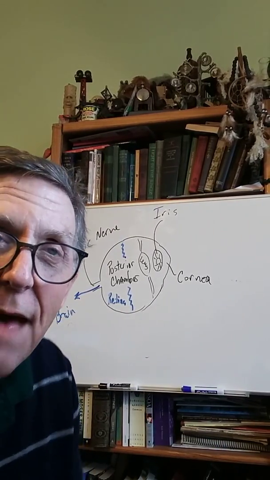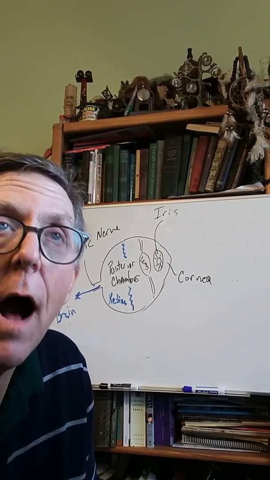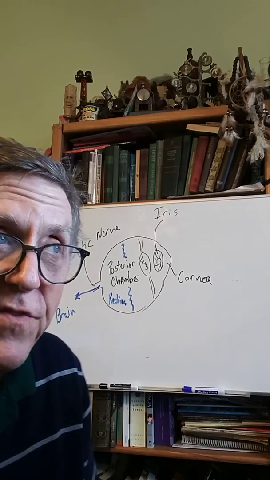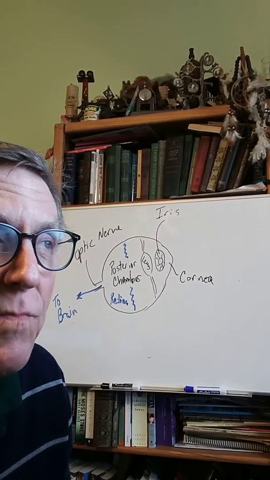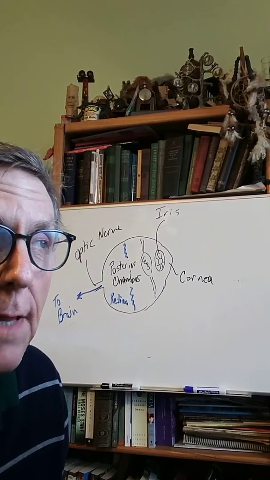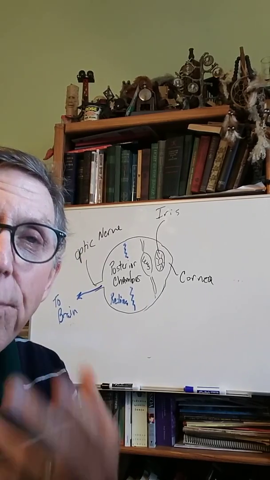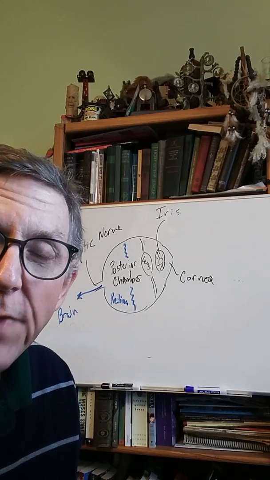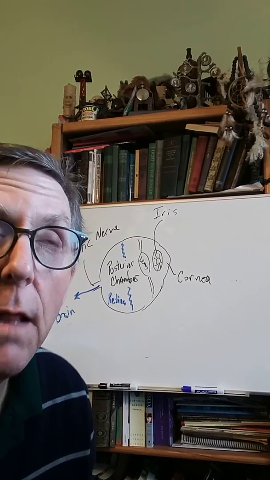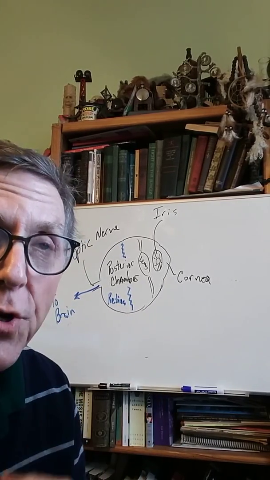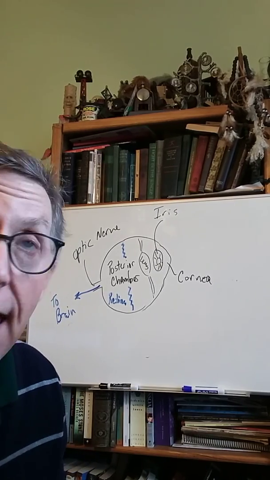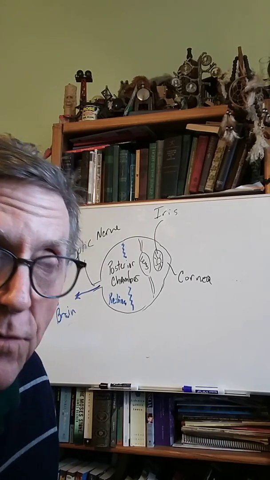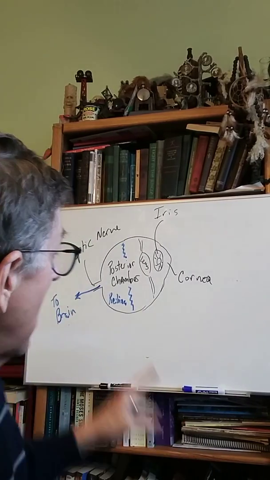And this cavity is filled with aqueous humor. This is a fluid that is produced by the ciliary body, which is present right there next to your lens, and it is what produces the intraocular pressure in your eye. You may have heard of glaucoma. Glaucoma is having high pressure in your eye. It results from having excess aqueous humor, which is produced and found in this portion of your eye.